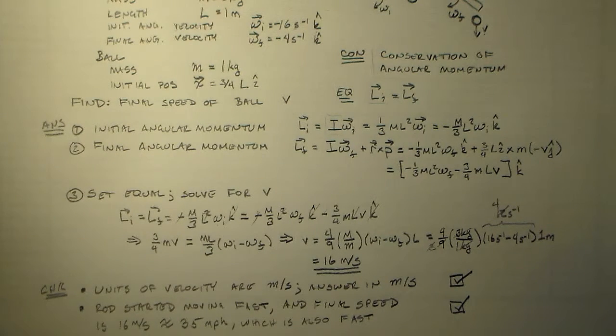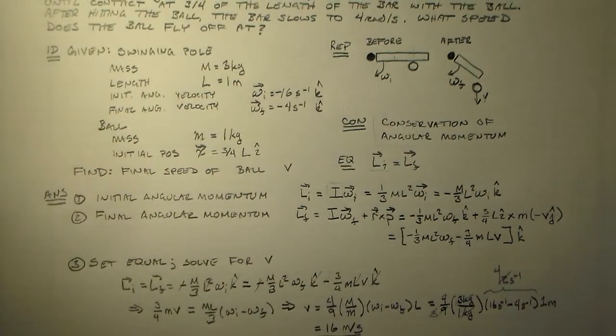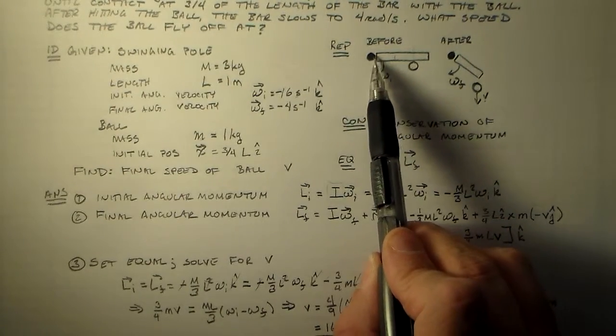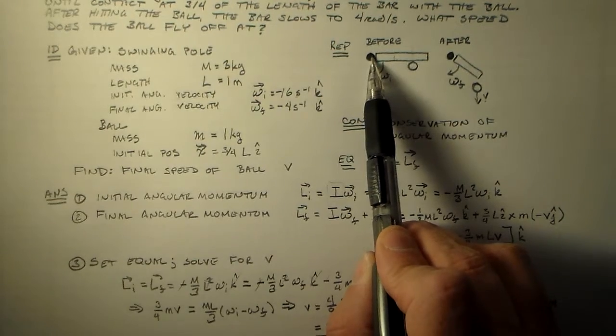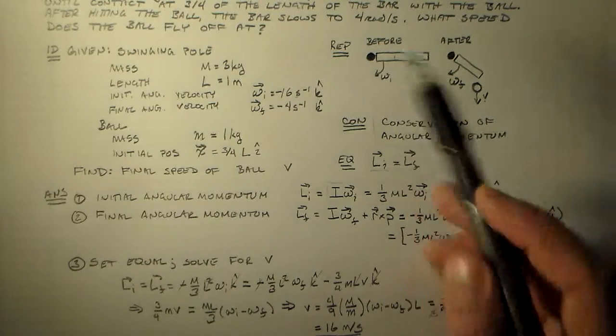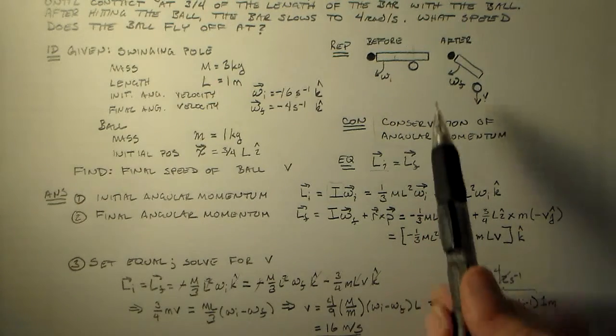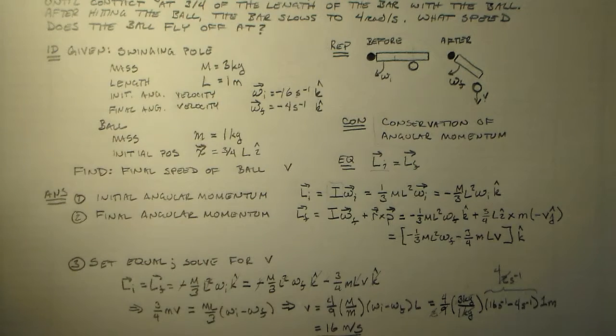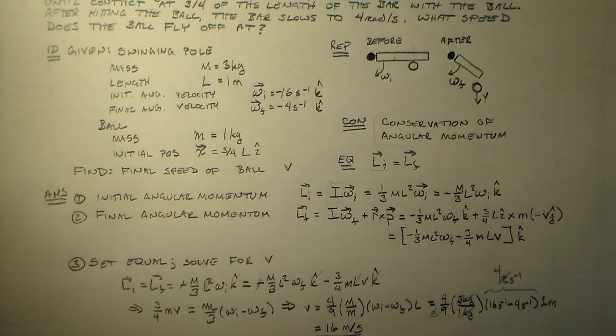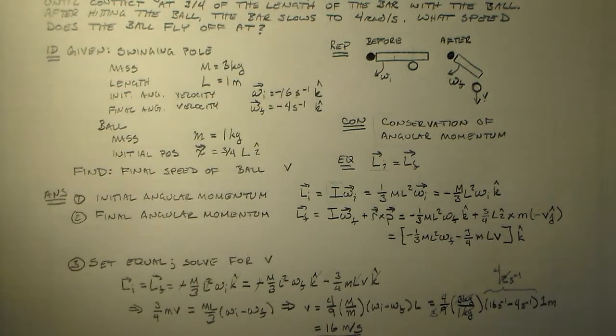So that's more or less how you do these angular collisions. You have to come over here, you have to identify your pivot, you have to figure out if you have a stationary pivot like this, you have a place where energy and momentum can leave the system, whereas the angular momentum is not affected by the pivot point because basically there's no torque around the pivot point. It's all looking pretty good. I'll see you in class.